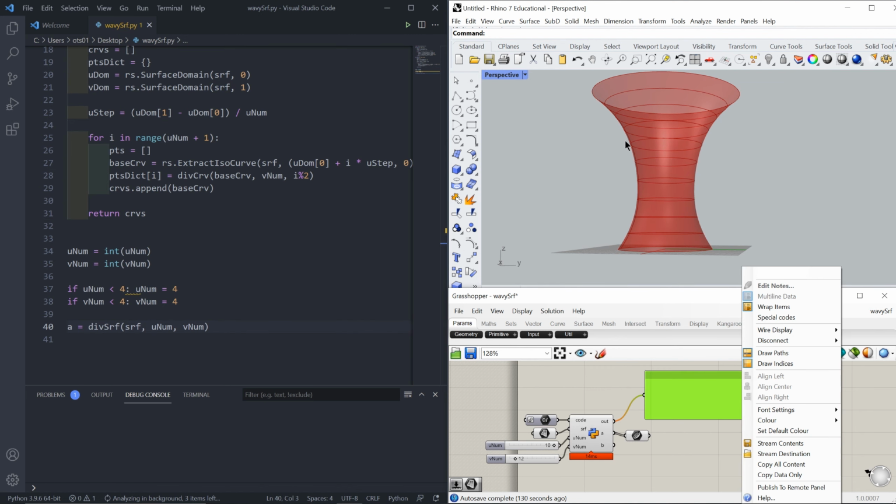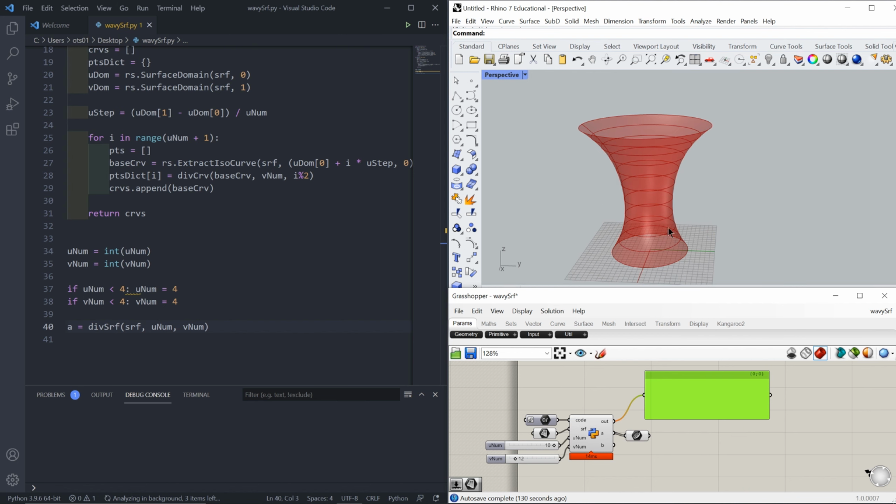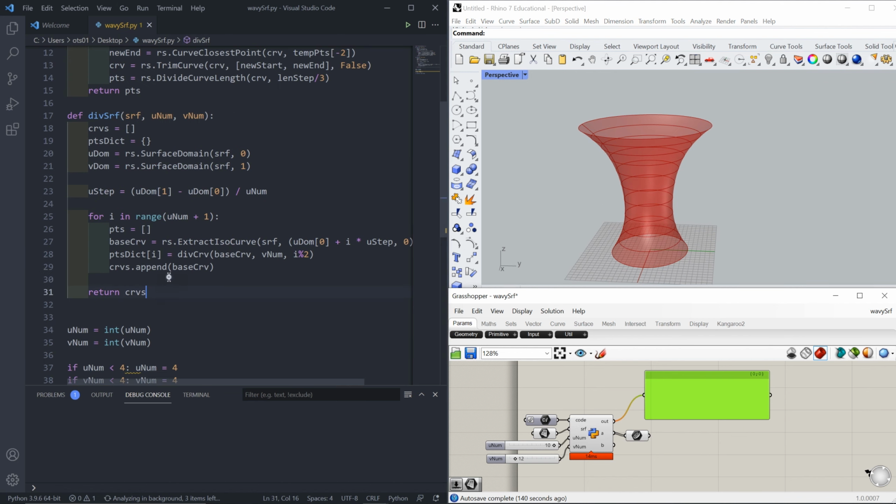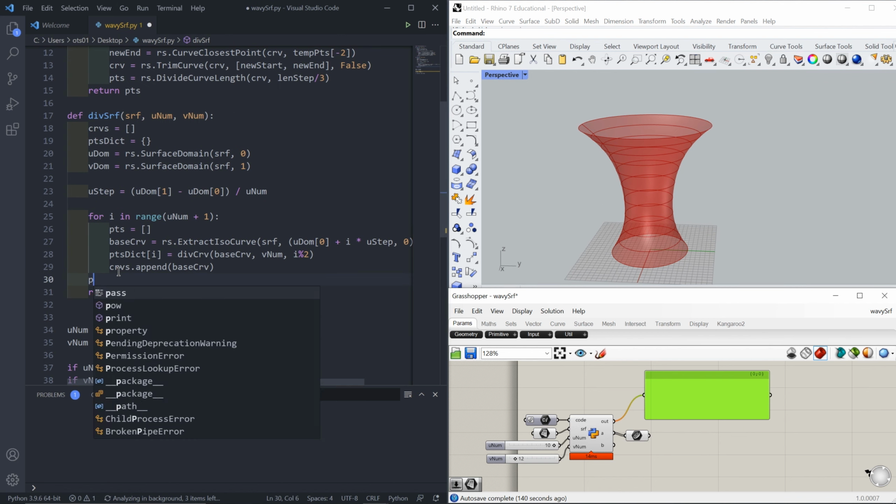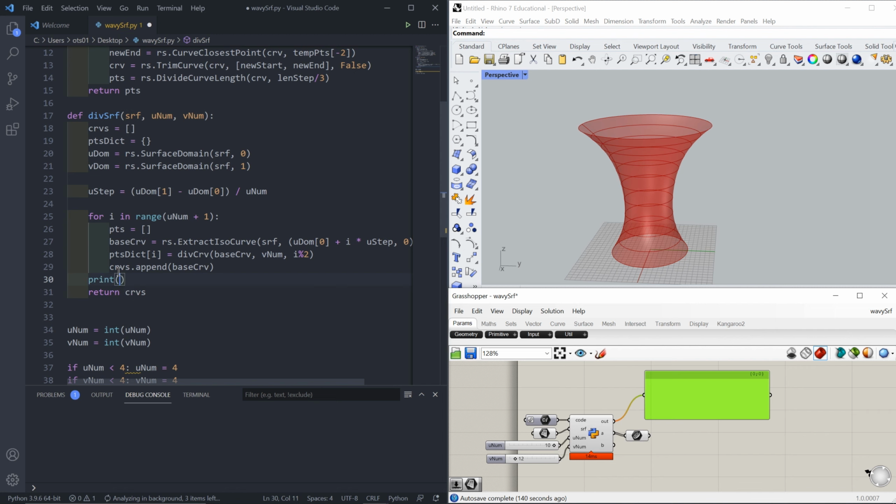See, there's no error, and also we remove all the points from our outputs. And here I want to print the dictionary to see is this dictionary successfully stored all the points we just created. I can say pts dictionary dot items.